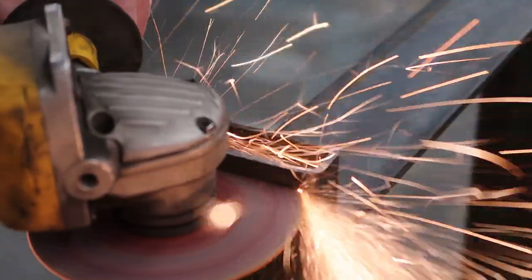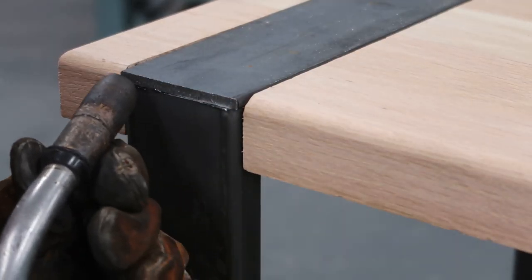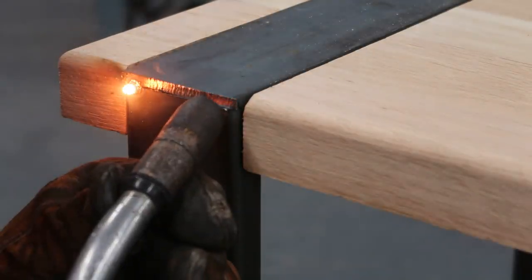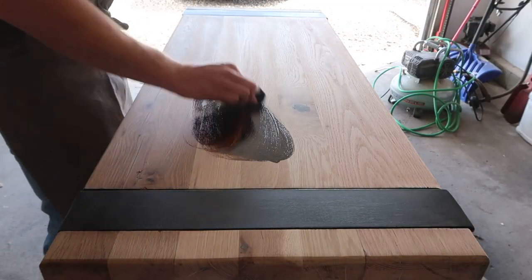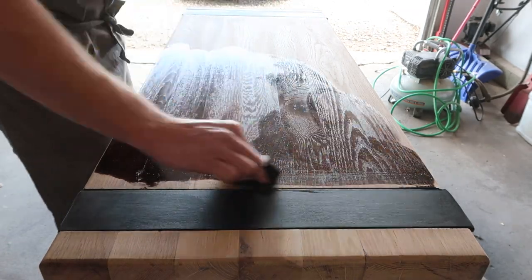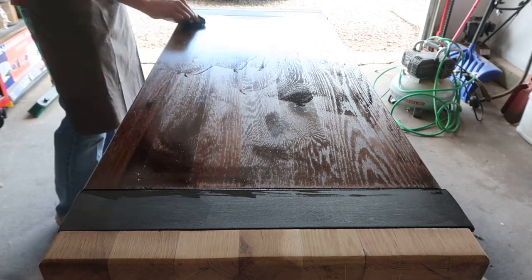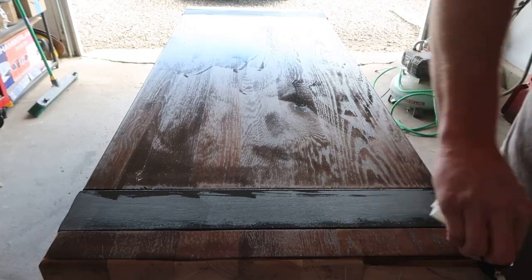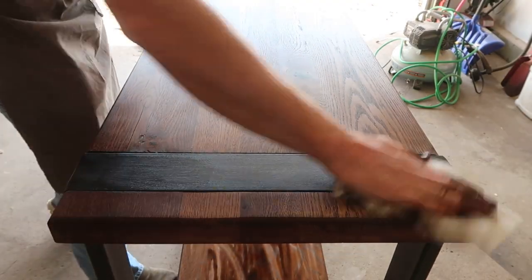And then what I'm really kind of bummed about is some of my metalwork that we lost here. But basically, I welded up the whole framework and leg system for this table. The wood planks, the wood glue-ups, are completely floating in this design, and my steel wraps around it, but there's enough room for the wood to expand and contract with the seasons. I had wanted to do this design for quite a while, and I was just waiting for the right project for it, and I'm super happy with how it turned out.